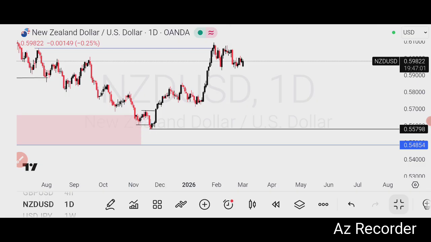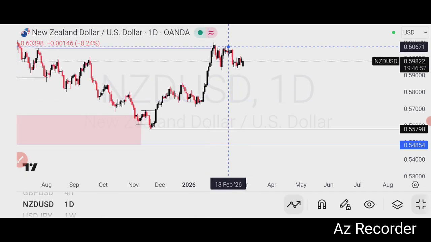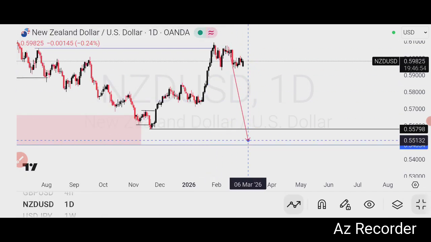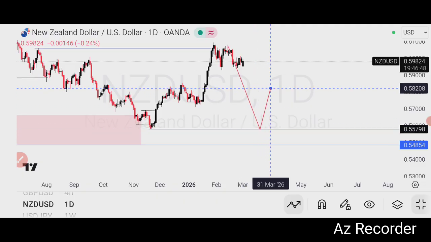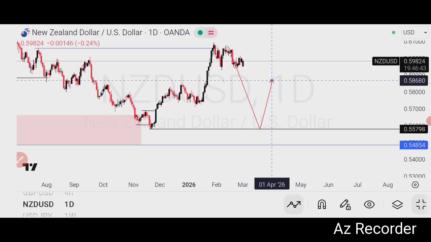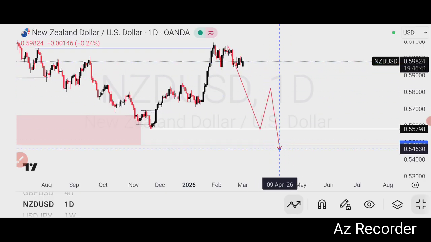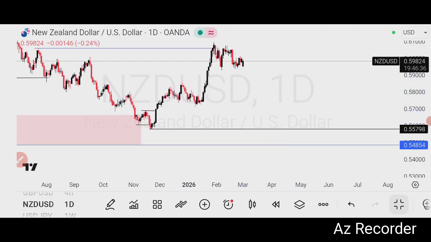So what it means is that before this market will come down and take out our external liquidity here, it needs to react off from this zone. You get, it cannot just break this zone. You need to react from this zone first, then probably take out another internal liquidity from the upside before this market can go down. So this is how you know zones that are valid and zones that are not valid.